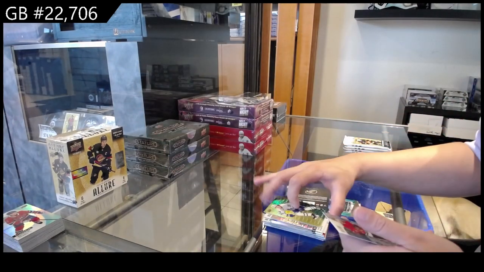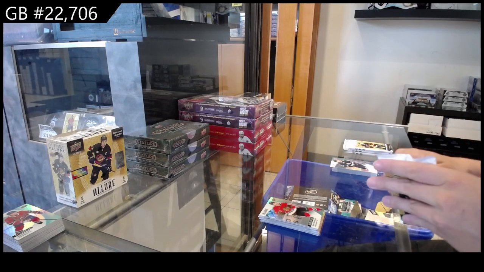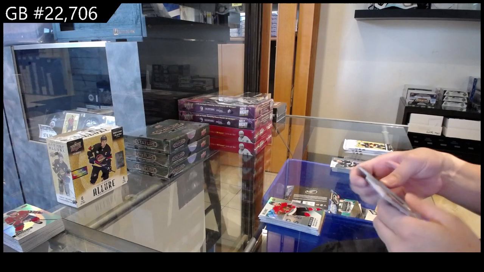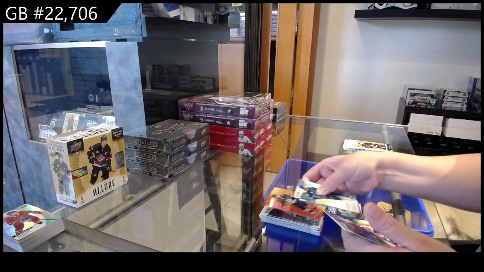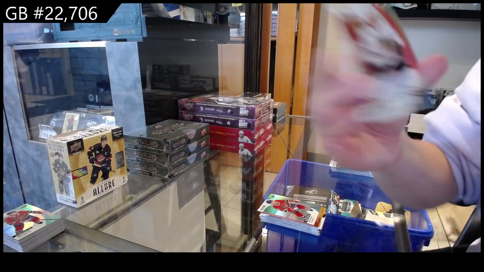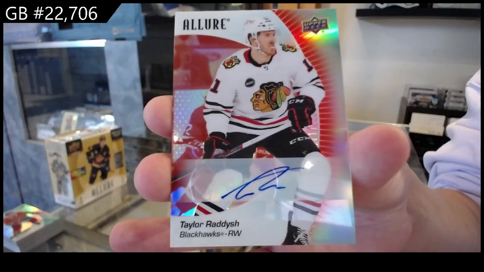A yellow-green for Toronto of Matthew Nyes, and a Kevin Korchinski rookie for Chicago. Red Rainbow for Buffalo of Alex Tuck. Red Orange for Winnipeg of Perfetti. Rookie for Montreal of Sean Farrell. And a red autograph for Chicago of Taylor Radish.